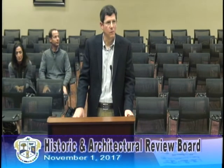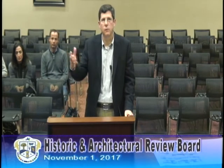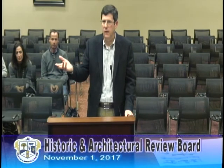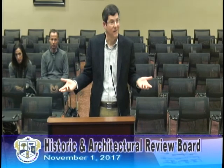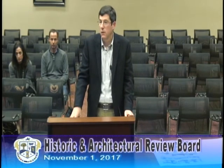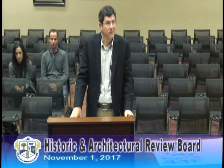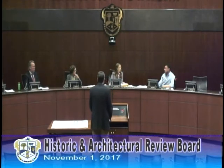So I'm not sure what we would do to rebuild it. I don't know how you would rebuild it, because you don't want to rebuild it the way it was, since it doesn't relate to the house, and we really don't even know exactly what it was. It had this whole front section that, if you're thinking about how it looked from the public way, is completely gone, because when they removed the front section of the building, the image that you have from the public way has been removed. That no longer exists. Well, that's very evident in the picture. So at any rate, I appreciate your comments. Thank you. So I think that we should move on and start discussing the new design, the revised design.